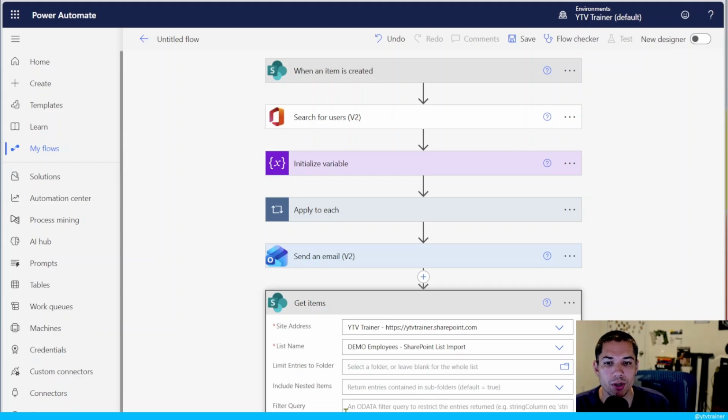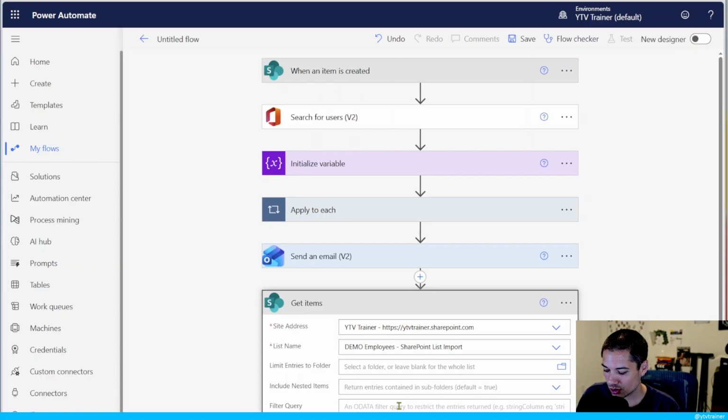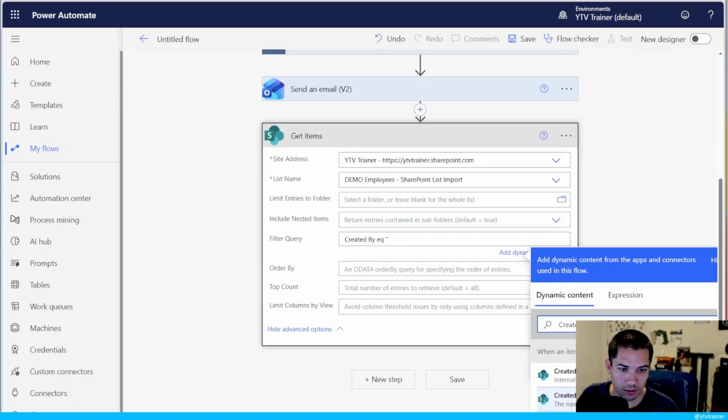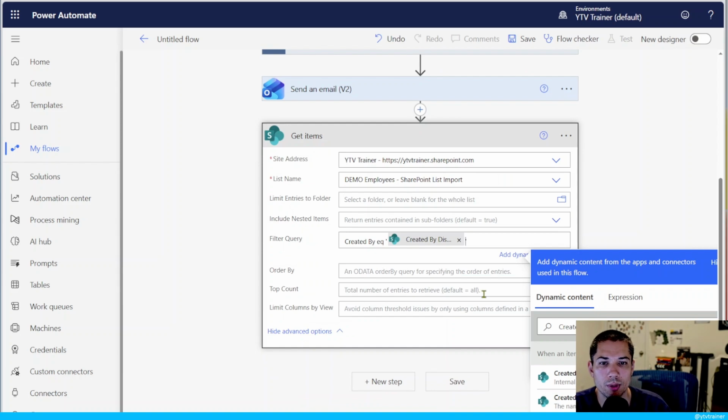Now, the reason I'm showing you this is because with a SharePoint list, I can actually filter. What you do is you put the SharePoint column name, then the operator.